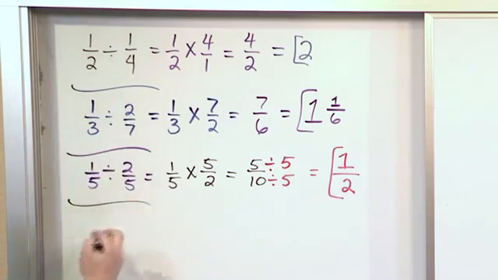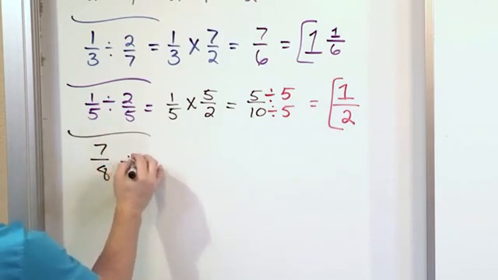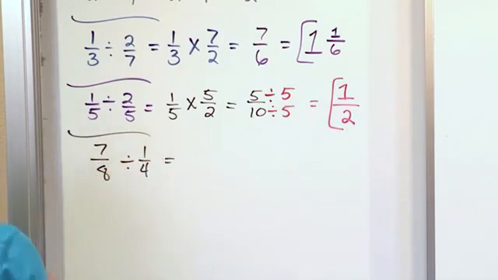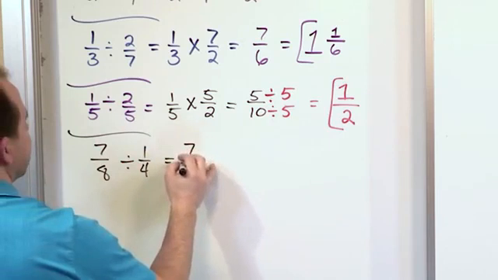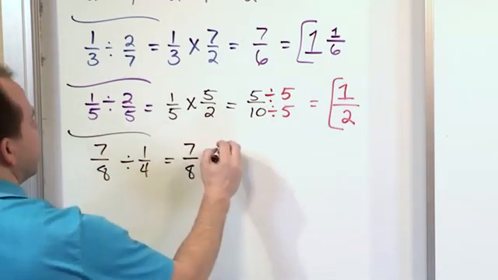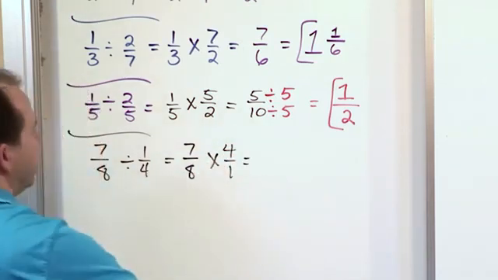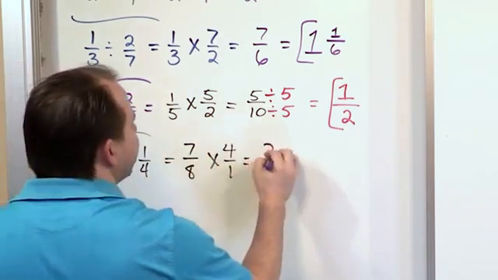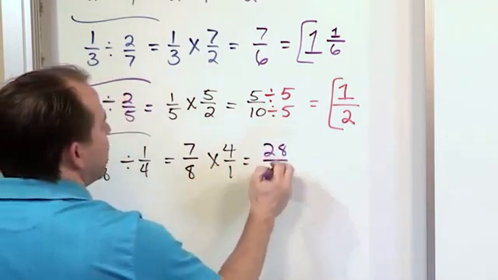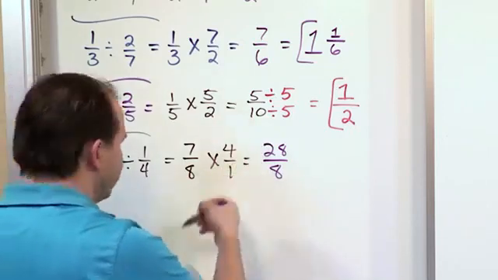So just cruising on down here, we're just getting a little bit more practice each time. What if you have 7/8 divided by 1/4? Well, the first fraction stays untouched, but we change this to multiplication and we flip this over, 4 over 1. All right, so then we take 7 times 4, we multiply that, we get 28, and 8 times 1 gives us 8. So now we have 28 over 8, and we try to simplify that.